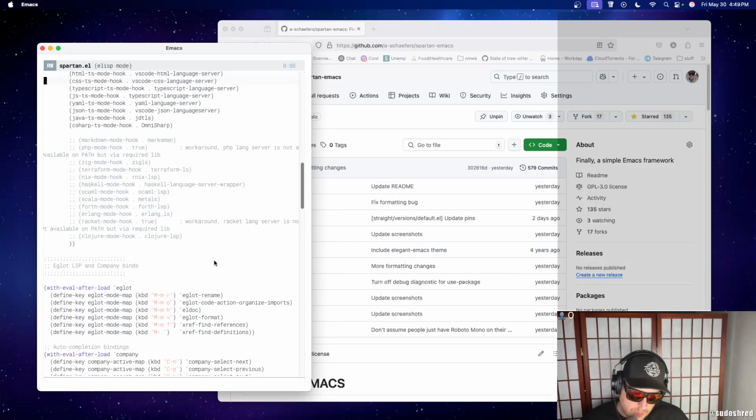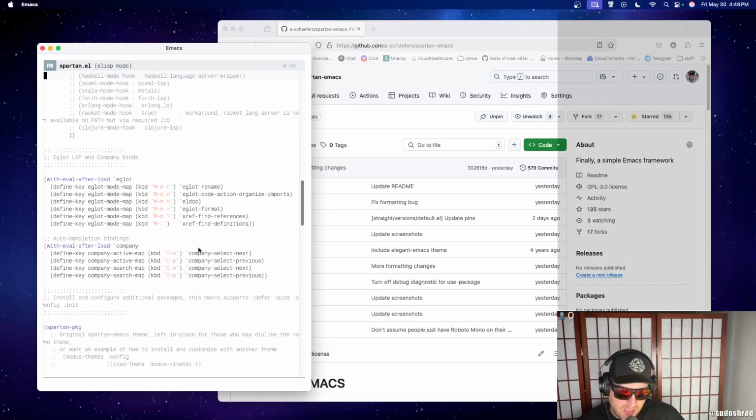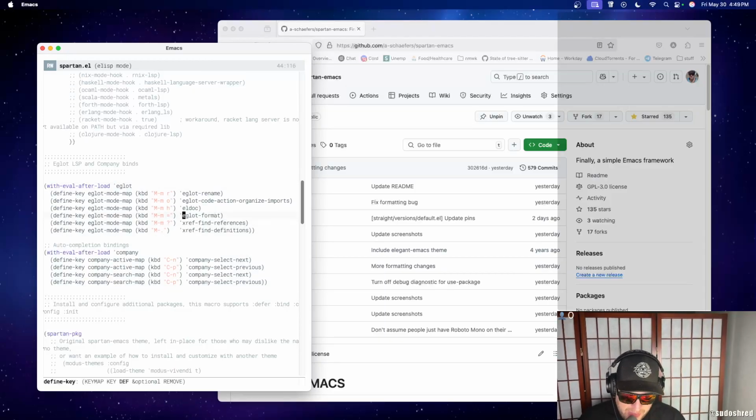The next thing we do here is I just expose some binds for everybody. So basically, when we're working in a file, that means the Eglot mode map is active, like if we're working in a programming language mode.